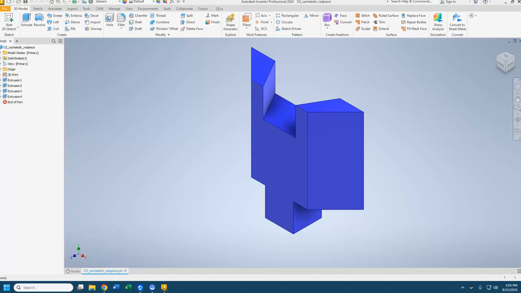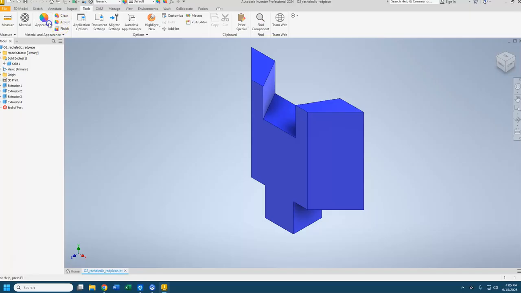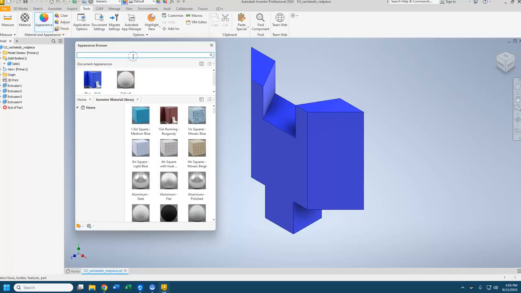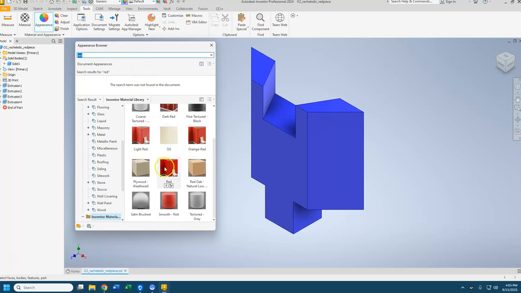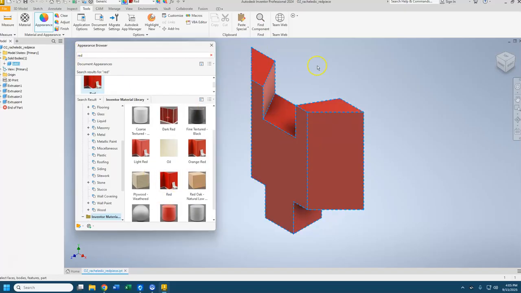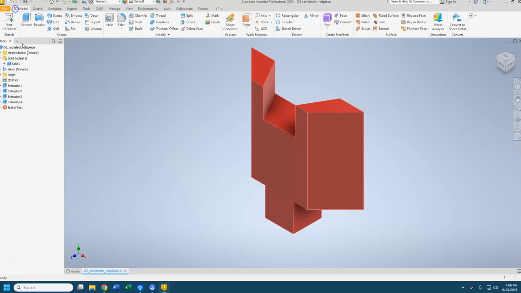So we don't get confused, let's go ahead and change this. I'm going to open the plus button next to solid bodies, go into Tools, Appearance, and I'm going to look for red. I like just this generic red, so I'm going to grab solid 1 and then hit this up arrow to apply it to that entire part. And there is my part. So let's go back to 3D model.